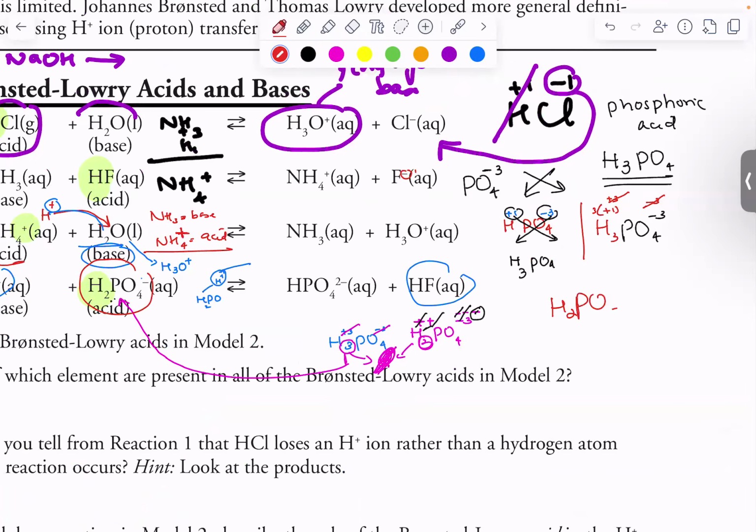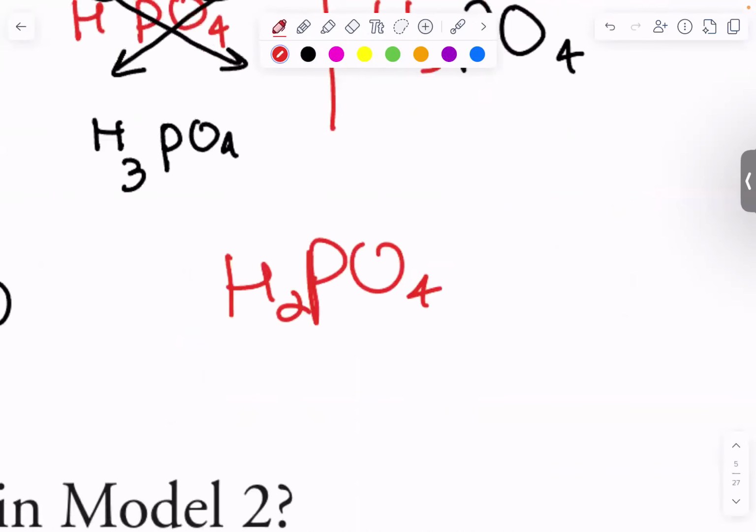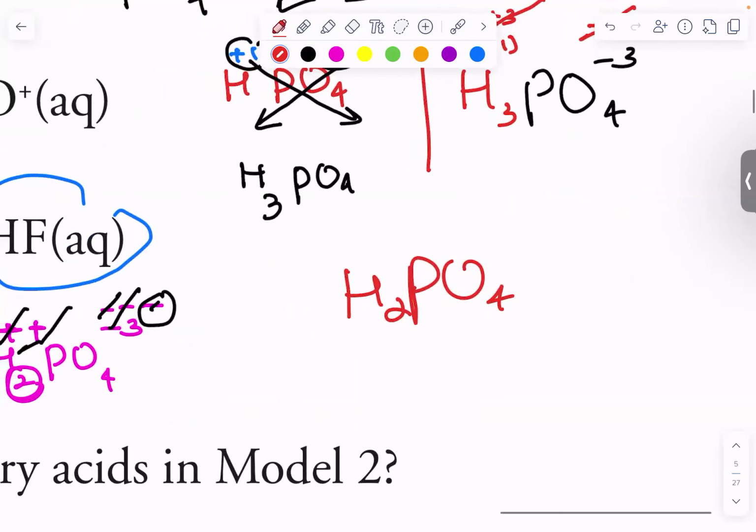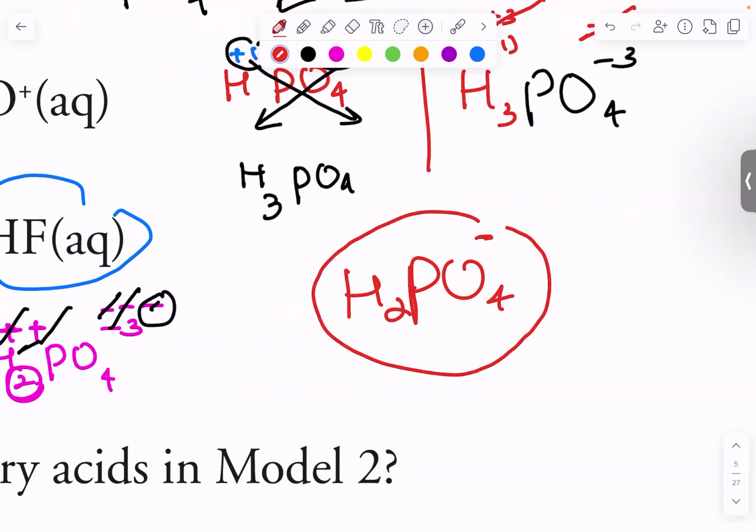H2PO4 negative. Here it is, right? Now, H2PO4 is given as negative. Now, what is going to happen, beta? If it's an acid, it will lose a hydrogen ion. Yes or no? Yes. So how much hydrogen ion will be left? One hydrogen ion. So after losing one hydrogen ion, it will be HPO4 negative, right?